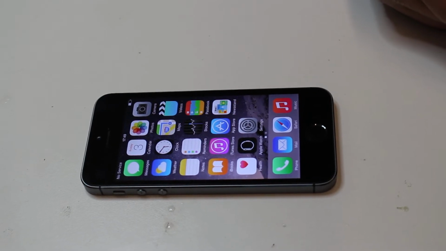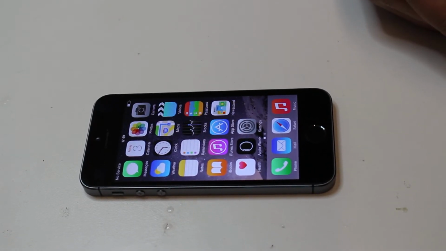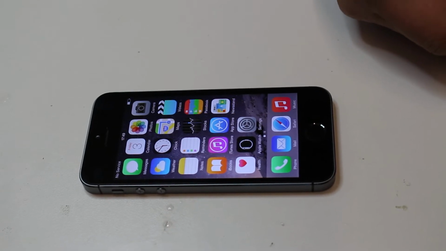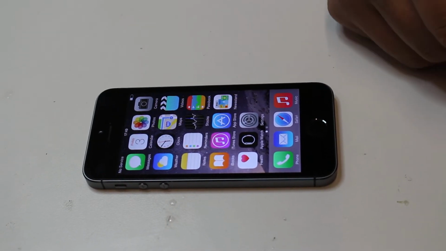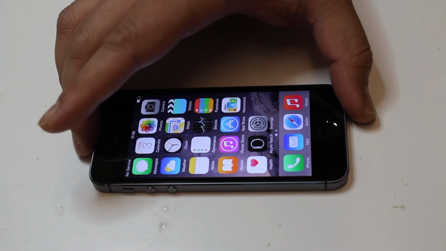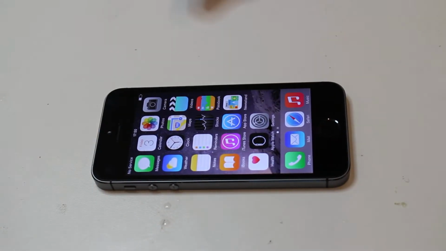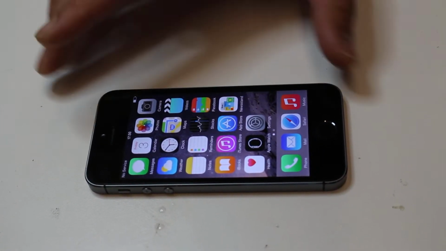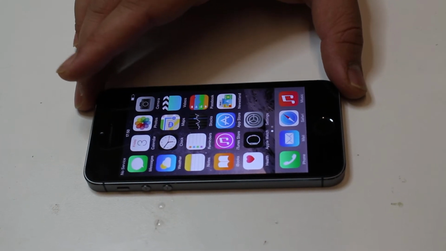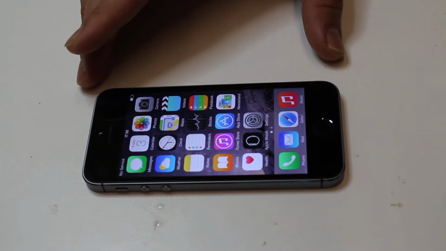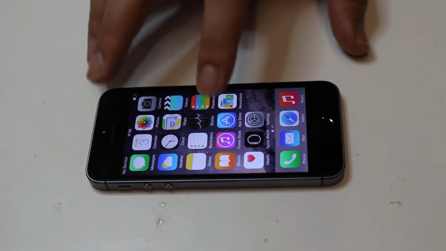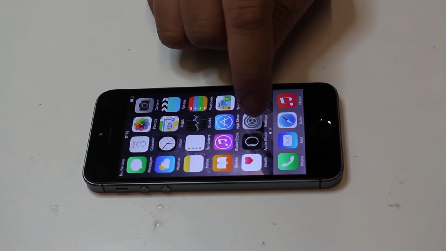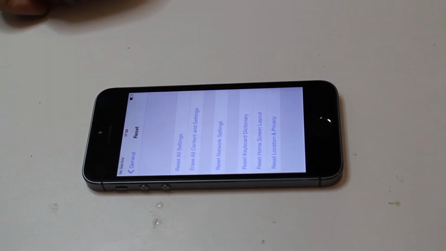Now today we've had a request from several of our subscribers on how to reset the iPhone, how to do a full reset and how to just reset the settings. What we have here is a standard iPhone 5S. It's a grey iPhone 5S, nothing really special about it, bog standard. This applies to all the iPhones, whether it's a 4S, a 4, or a 5S, or 5C, or 6. Anything running the latest iOS 8, this is how to reset settings and how to reset and erase all your contents. Now, you have the famous Settings app here, so let's go ahead and click on that.